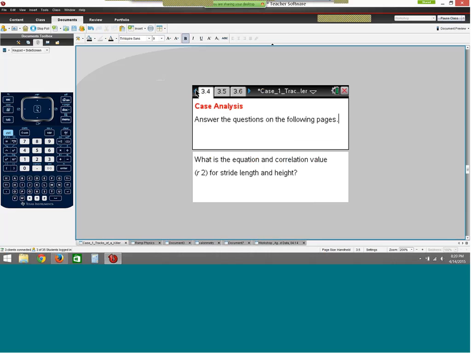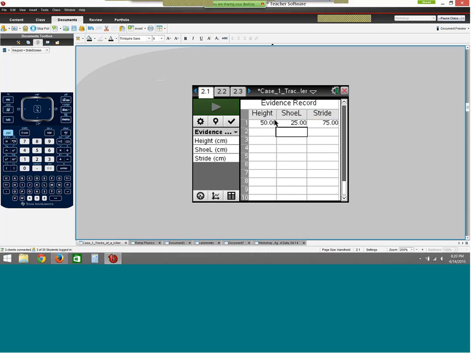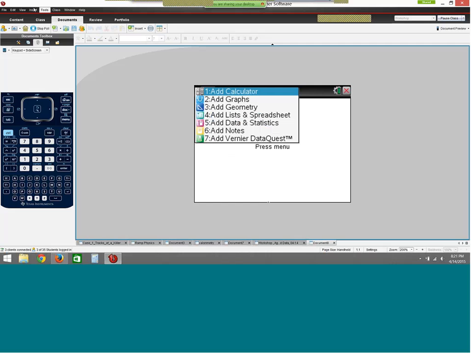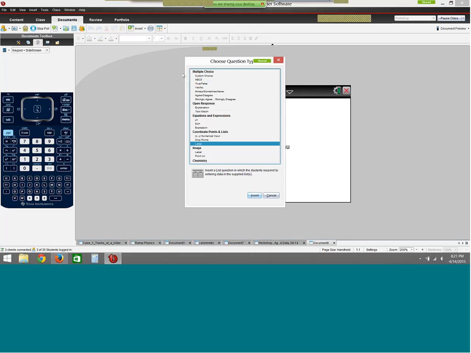They'll initially fill out this information within their group. And I'll have them make some hypotheses and discuss within their group to see if there are any patterns that they initially notice. After they've gone through and looked at just their group and the data they got from their group, I'll send the quick poll question out, which I demonstrated earlier when I went to File, New Document, and then I inserted the question, which was a list.